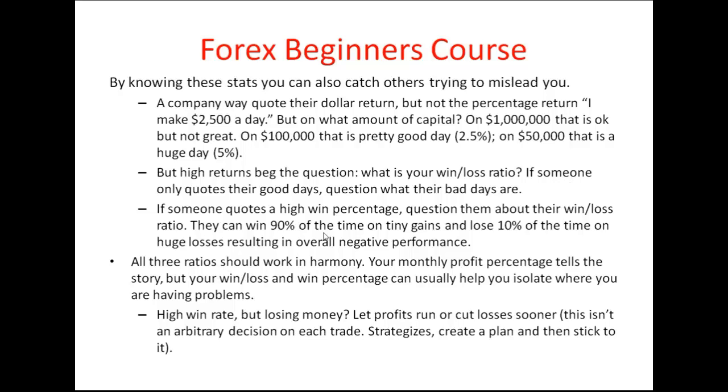High percentages, you'll also see this very often. Someone will say, I win 95% of my trades. But always remember, if you can win 95% of your trades and make 1 pip on 95 trades, but on those other 5 trades you lose 100 pips, you're going to get killed. So always remember, if your losses are way bigger than your profits, it doesn't really matter what your win percentage is, you're probably going to lose money.